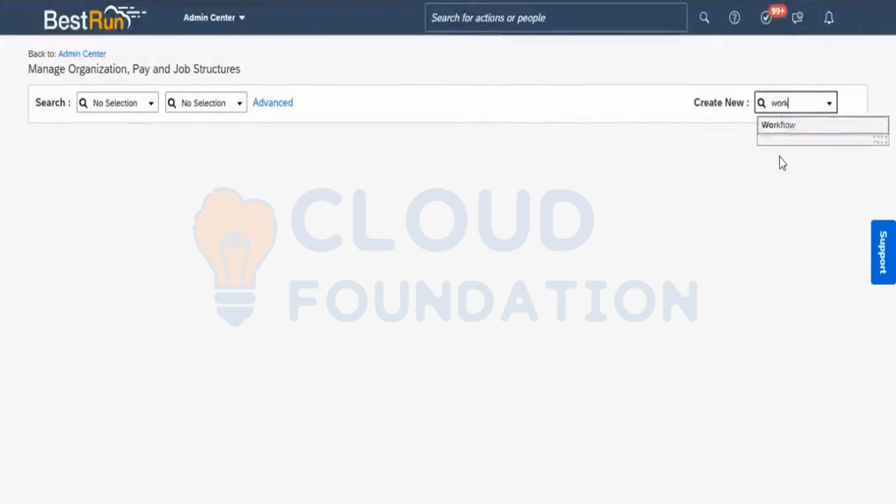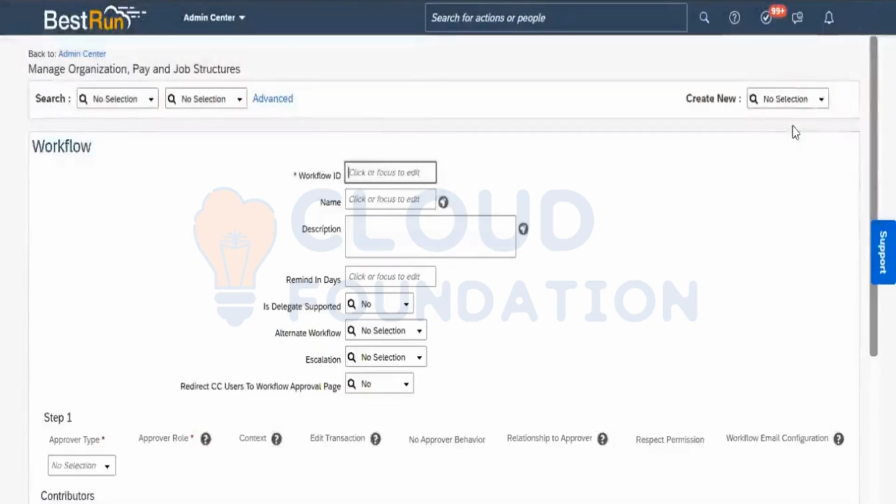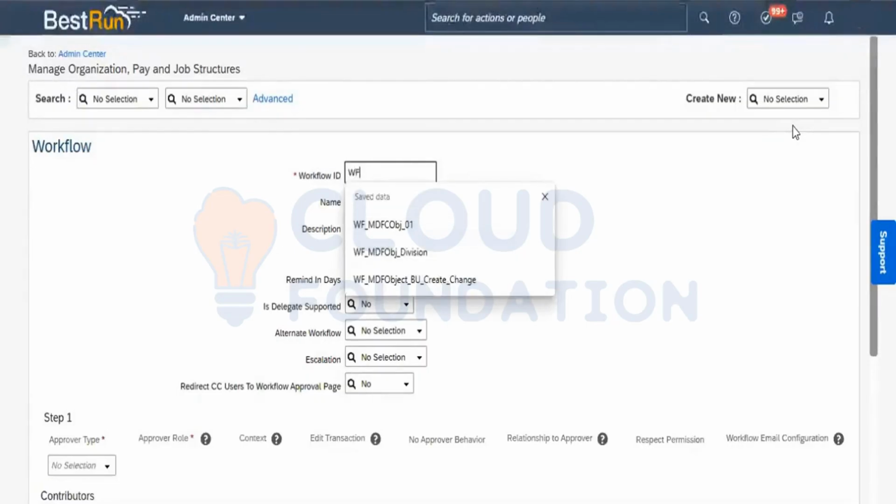We will type workflow here. We want to create a workflow for any of the MDF objects. Let's take something for the MDF object, any object. Let's take a gap layer. We have to mention some code also. MDF workflow for, let's take.